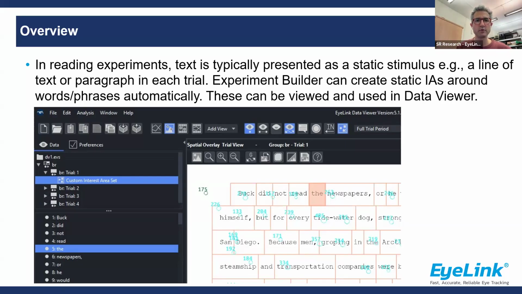For instance, if you want to do phrase-based interest areas, or even split a word into two interest areas, you can tell Experiment Builder to hide those asterisks so they won't be shown to the participant, but it will use them just for interest area creation. These interest areas obviously won't be visible to the participant, but they will be embedded within the data, so that when you open the data file in Data Viewer, you can see them.